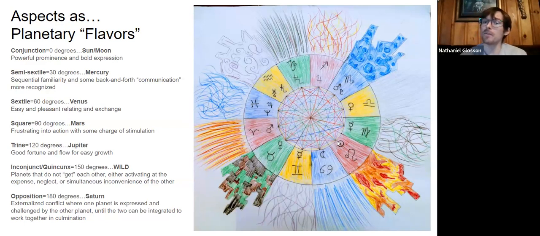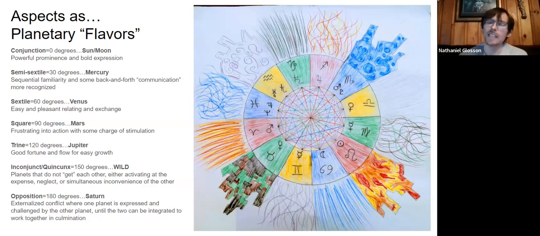Sometimes they might be both doing their own thing and just unaware of how the other planet is in that situation. It's like they've got blinders. And sometimes by both being active, it can magnify the themes of those two planets together, almost like a conjunction, but they're not working in the same place, in the same way. They're working at the same time for different goals in different places. And so there's a lot of dissonance.